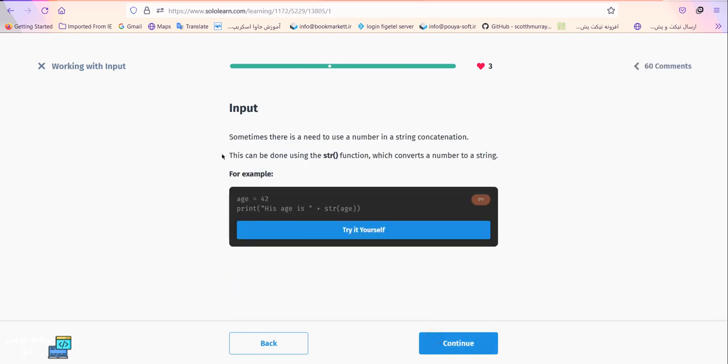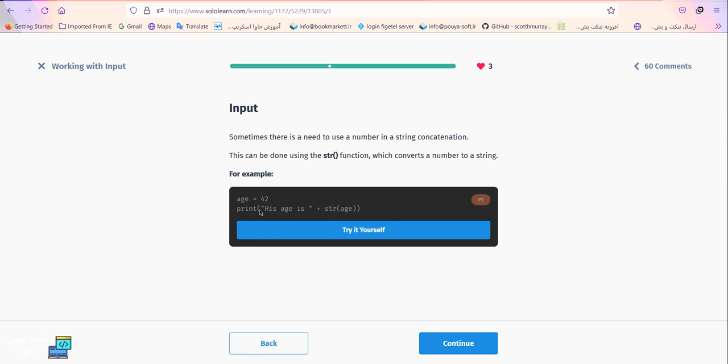Sometimes there is a need to use a number in a string concatenation. This can be done using the str function, which converts a number to a string. If we want to concatenate this string to this number, we should convert the number to a string before.